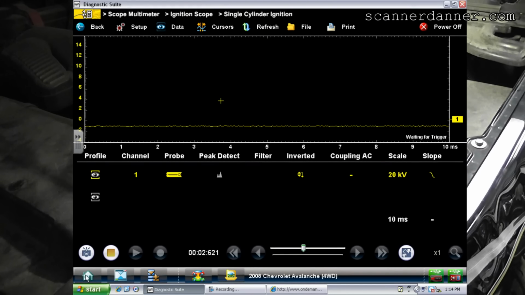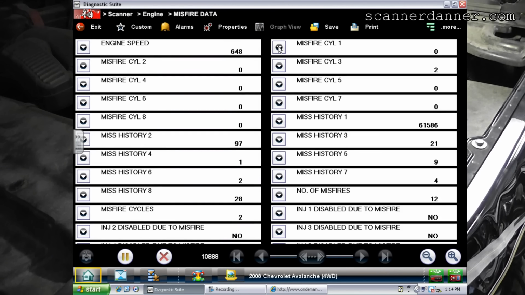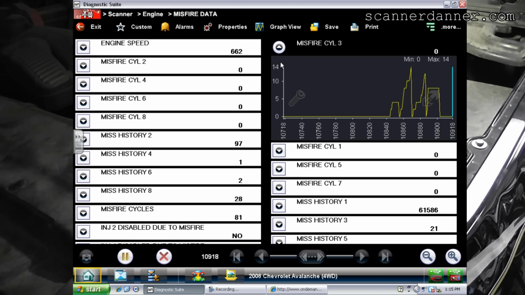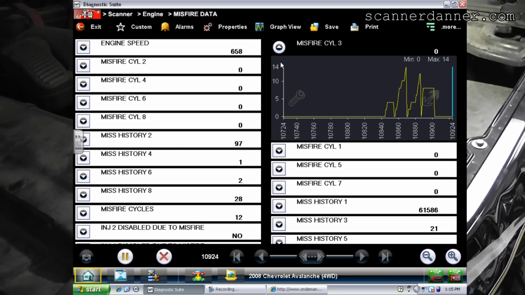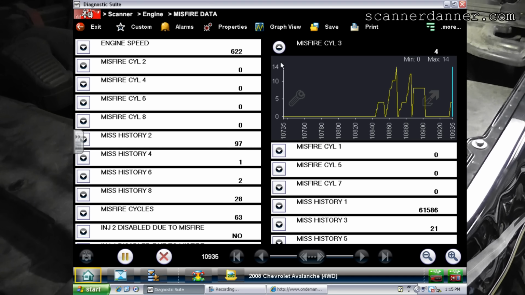Let's go back to the misfire counters. Now this part isn't critical, but what we should see now is cylinder 3, guys, should be showing me the misfire. Let's watch it for another minute or so. I just saw this one was up to, there, it went up to 14. And it took a little bit of run time, but did it move on the misfire counter as well? It did. Now here's the thing again about these misfire counters. I do not totally rely on them.